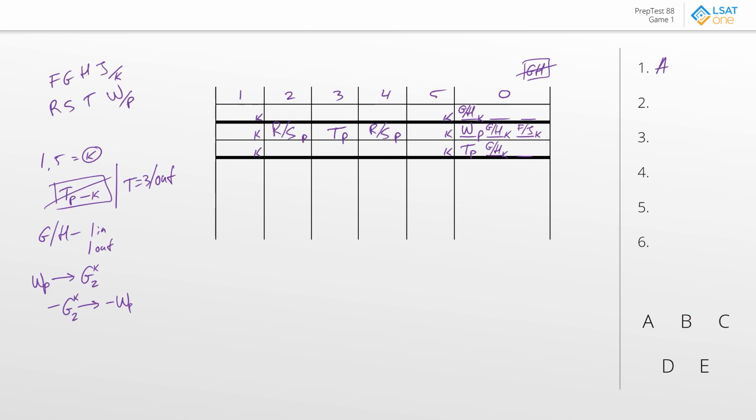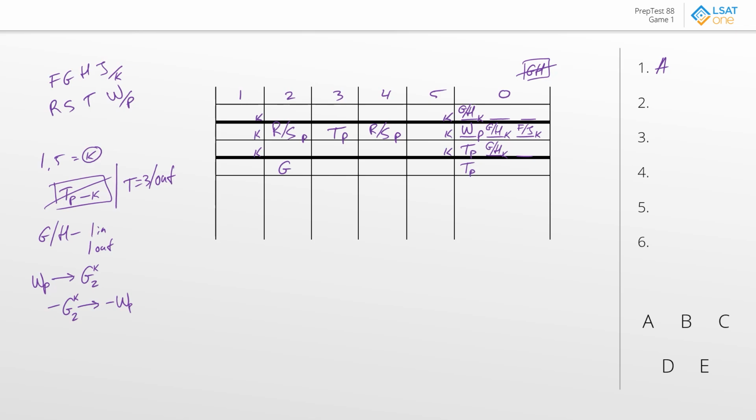Next, question number 2. This one's a local question, which says, if W happens to be included. Well, if W is included, right away we know that we're going to be stuck in the second scenario, because we know that in the first scenario, W had to be out. So in the second scenario, we can play this out. If we happen to have a W, we don't know where the W goes, but we'll definitely have to have a T there. And we also know that if we have a W, then G has to go into 2. So we can definitely say that G will go second.